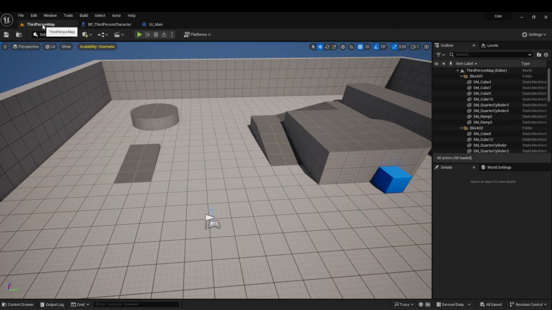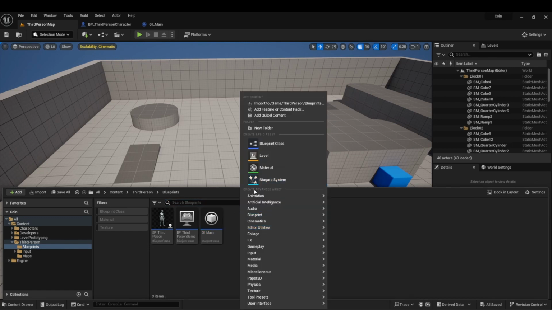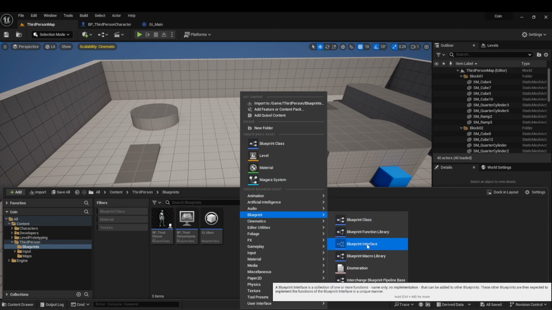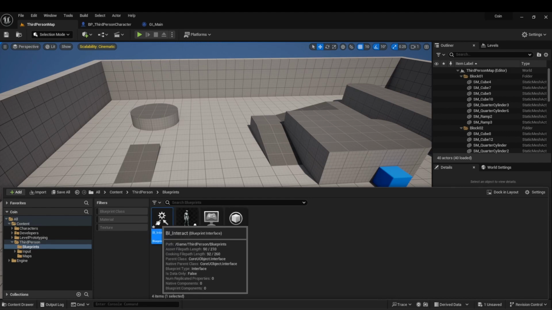And now since we both have the ability to store, we also want to make it really easy to communicate between the actors, the player, and the GI main. So I'm going to create a blueprint interface, which allows me to easily call functions without having to cast to anything. Blueprint interface, BI is the naming convention that I use. Just call this interact since it's going to be the thing interacting.